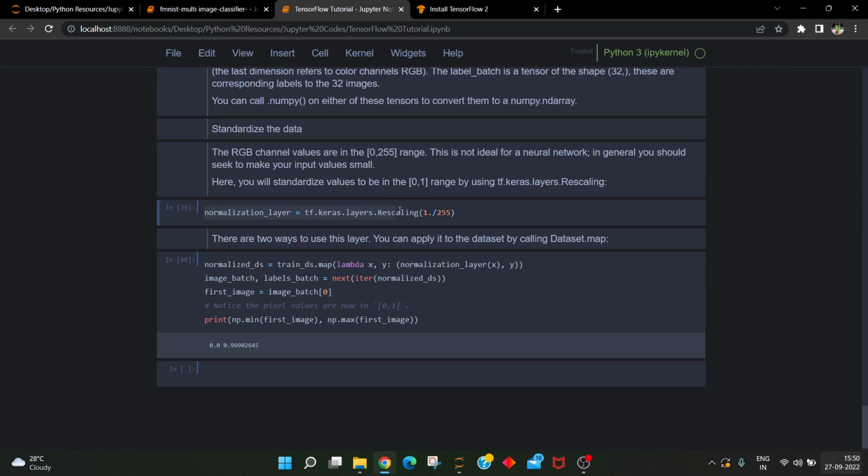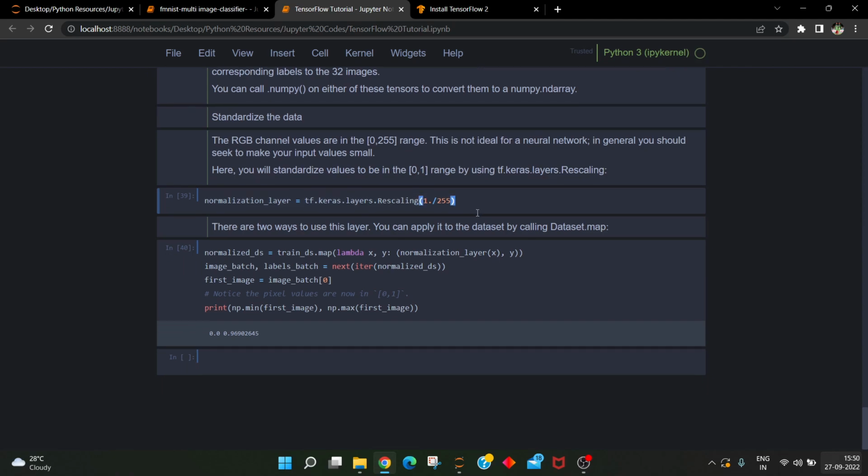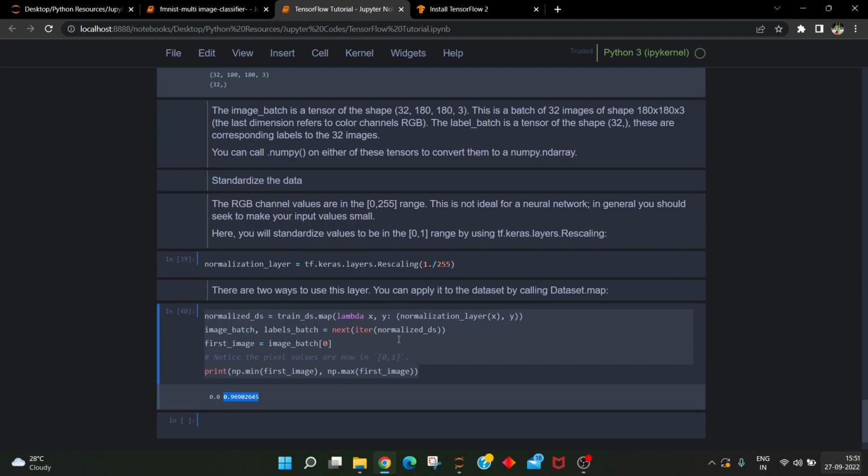With the normalization layer, using this command, we are just dividing all the pixels by 255, so the pixel values will now be between 0 and 1. We are checking the first image: the minimum pixel value is 0 and the maximum pixel value is 0.969. So it means that our data is standard normalized.